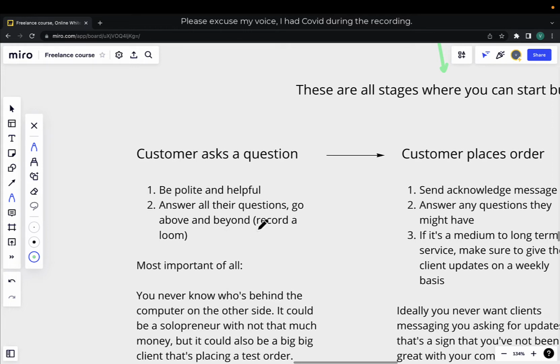And this is something that I'd say 99% of people don't do. So do something unique, like recording a Loom. For example, say a client asks you something like, hey, I have this website, I'm looking to get a new logo designed. What do you think about these colors that I'm choosing, blah, blah, blah. So it's more or less a generic question about the logo design for his website. And instead of just typing it out, why not record a Loom? So record your face or your screen or both and answer this question with a video.